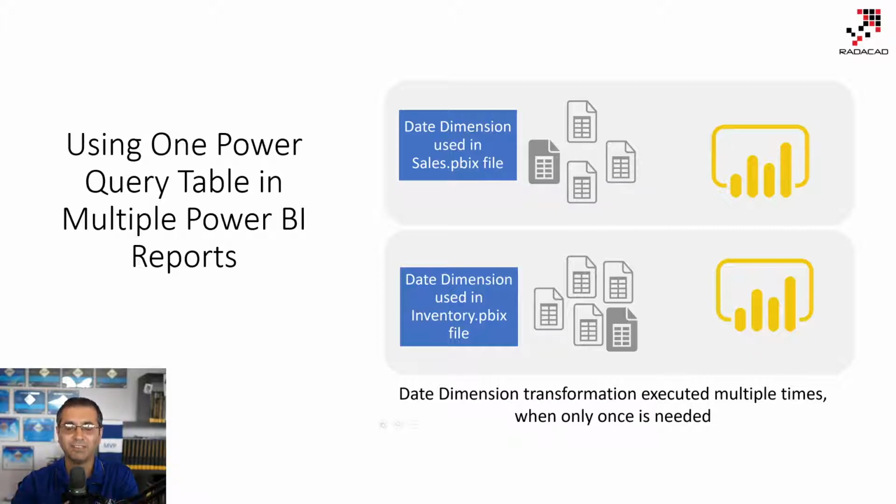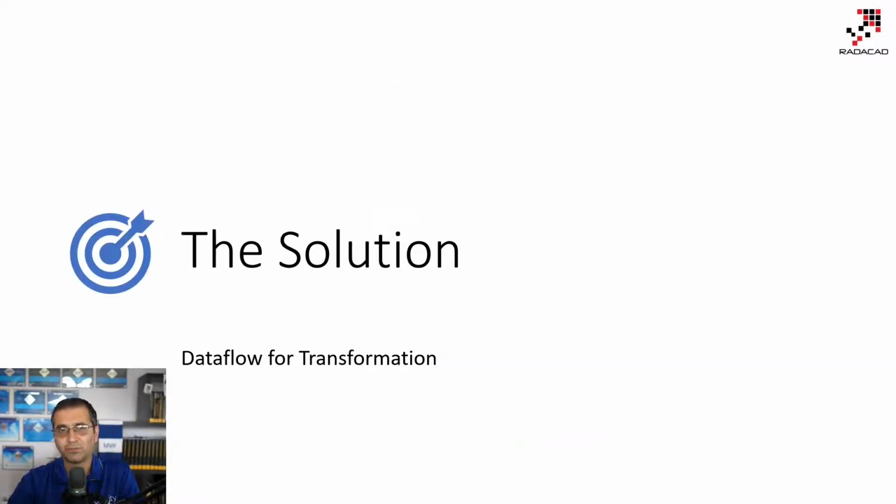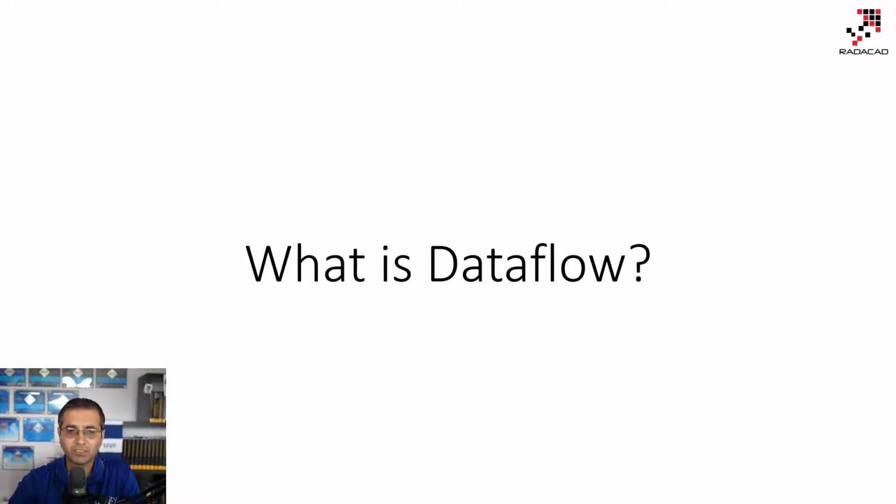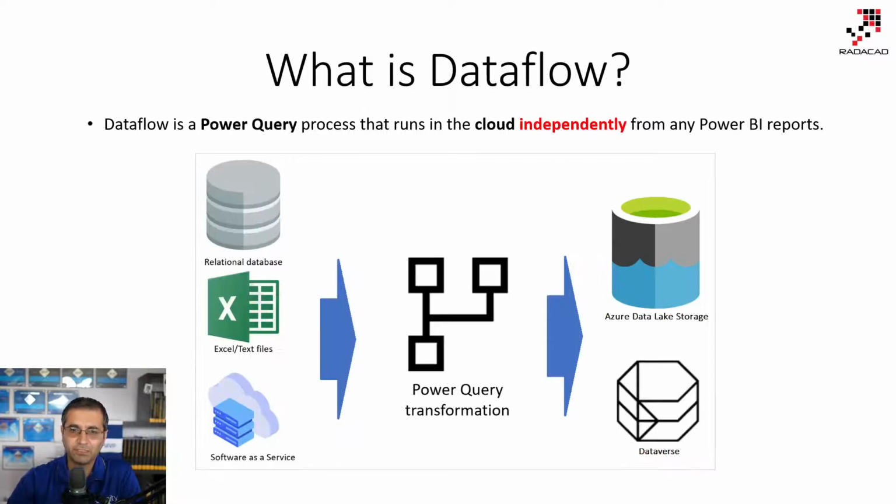Every time you add a field, every time you change something in the structure, you have to redo it across all of those places that use it. The ideal solution would be reusing what you have done already without redundancy. And that is where dataflow comes to help. So I'm going to explain what dataflow is and how it is going to help. So first of all, what is a dataflow? A dataflow is running a Power Query process independent from a Power BI report in the cloud and storing the results somewhere.